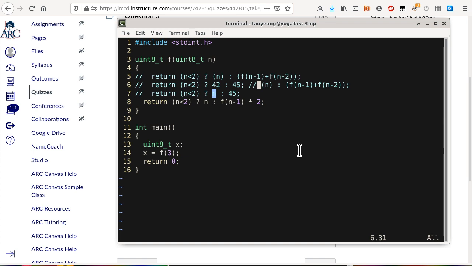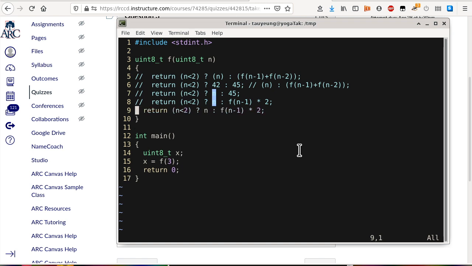Once you can get that to work on line 6, then we move on to line 7, and then we move on to line 8. If line 8 is working correctly, in other words, if you say f of 3, it returns 8. If you say f of 2, it returns 4, and so on. Then we can finally go to the place where we have a double recursion. The double recursion is f of n minus 2 as the second call.